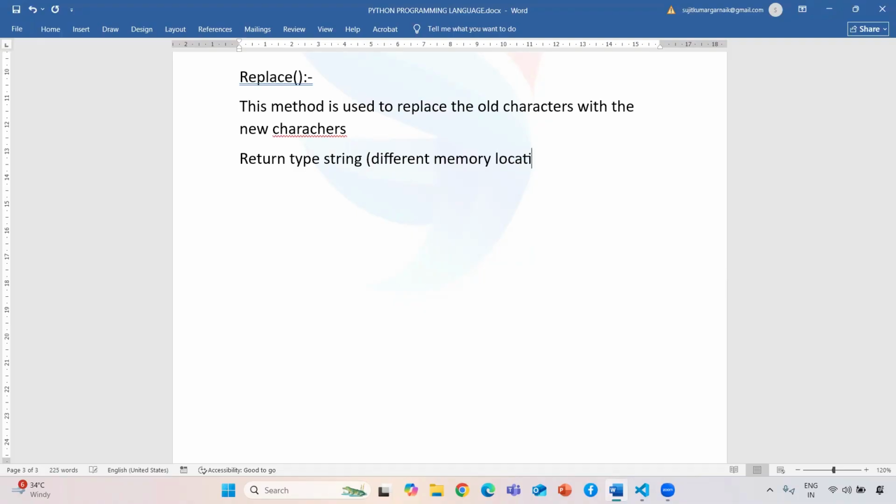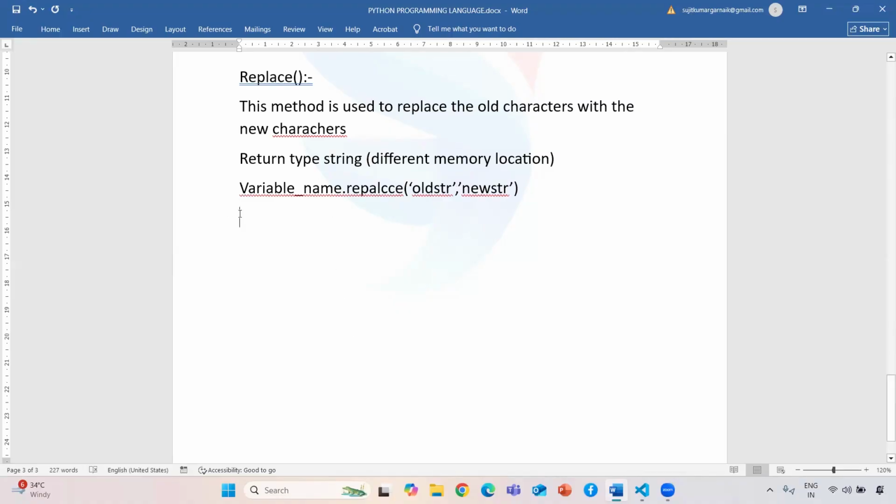Guys, this is the main important question while we are telling you the replace method. The syntax will be very simple: variable name dot replace, but here it will be taking two strings. One will be the old string and another one will be the new string. One more parameter is also available, but we are going to see that later. First we need to see this, then we can go to the second example.